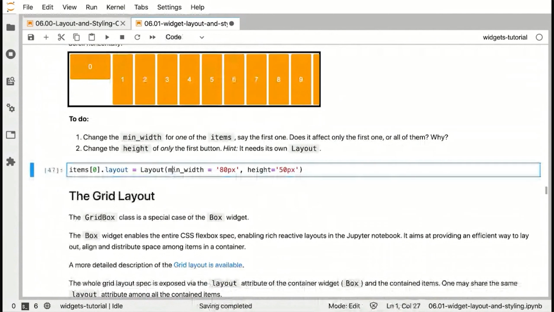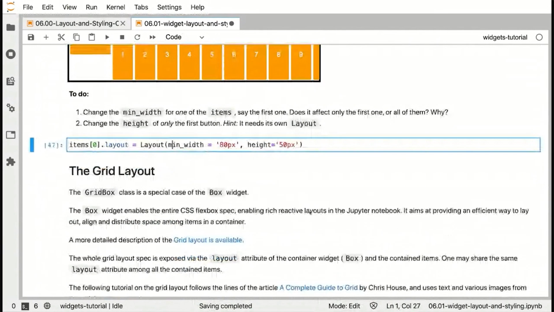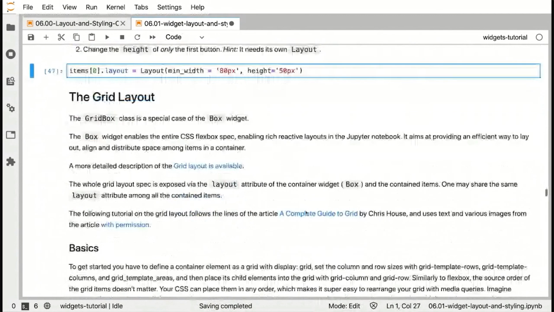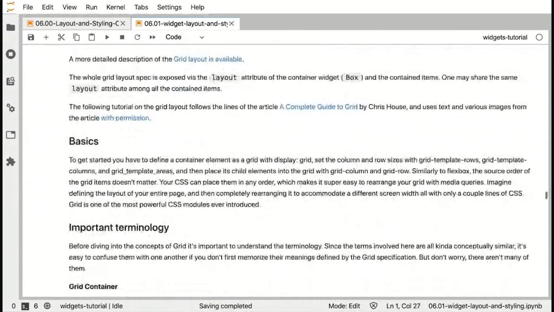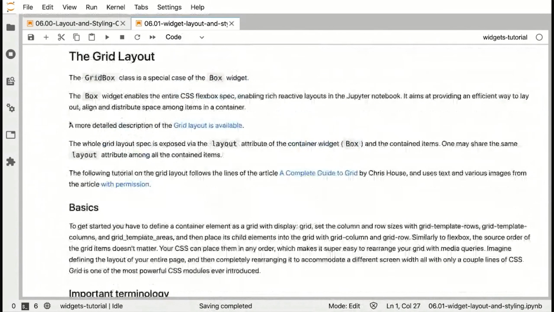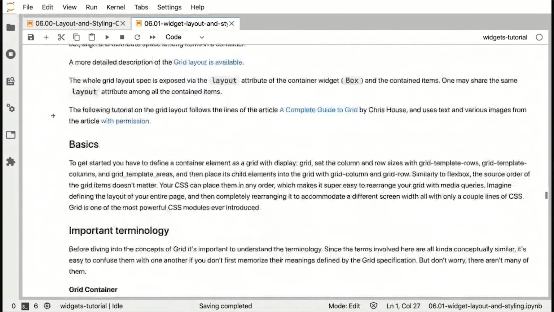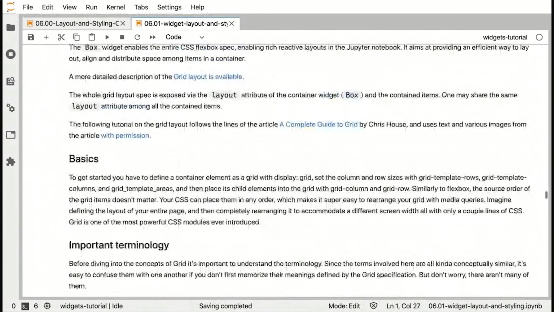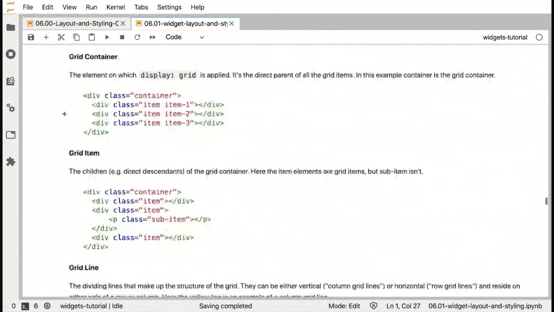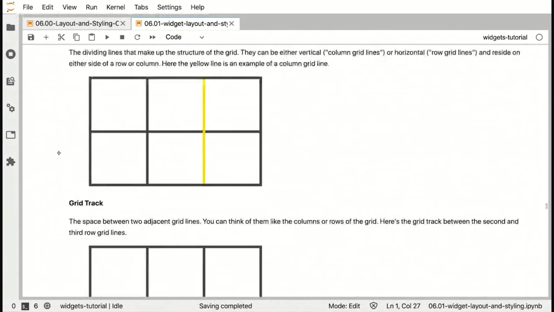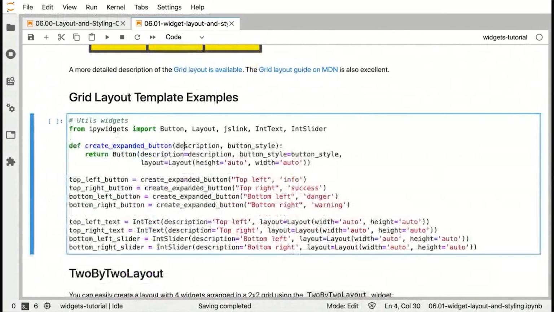All right, let's see if there are any questions before we move to grid layout. All right, here's some additional reading material, details about the grid CSS layout with links to very nice tutorials again. Please read this on your own. I will move on to examples.